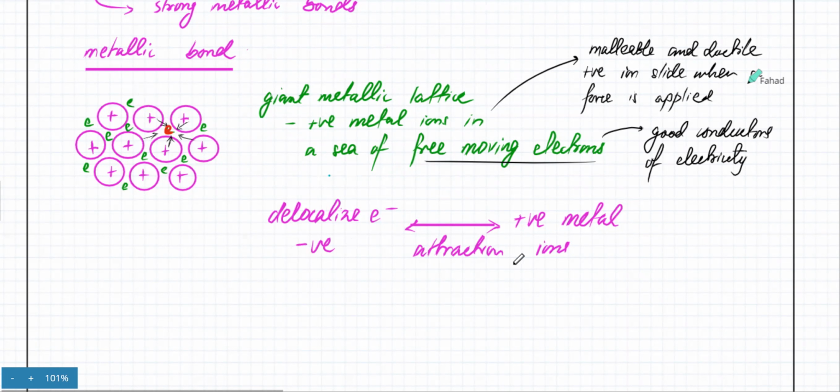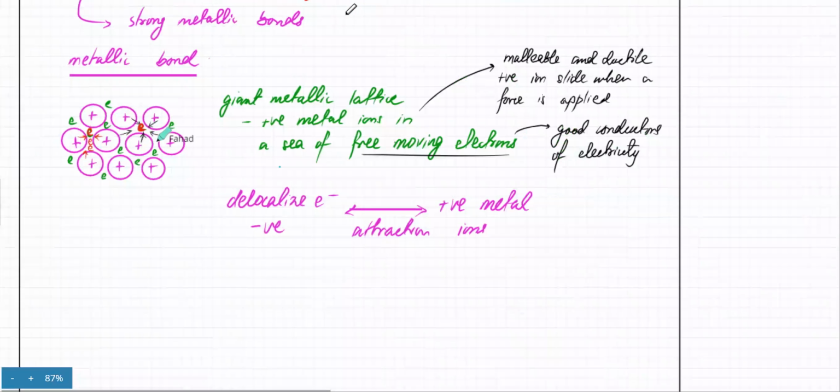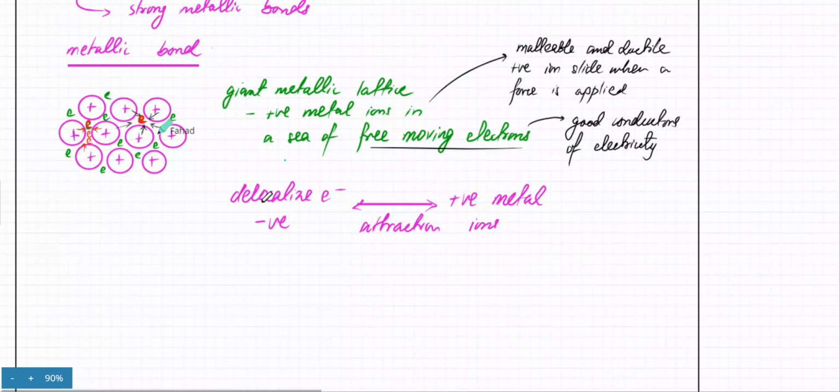What does the metallic lattice depend on? If there are more delocalized electrons, you can imagine there's more glue in the structure. Instead of having one electron over here, like this one which I'm marking, let's say you have a few more electrons over here, then obviously the positive ions would be even more attracted to these electrons, and the force of attraction would be much stronger. So transition metals have more delocalized electrons, but why do they have more delocalized electrons? That's an issue.